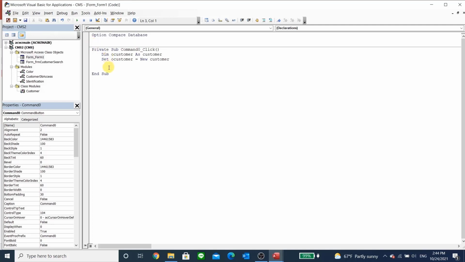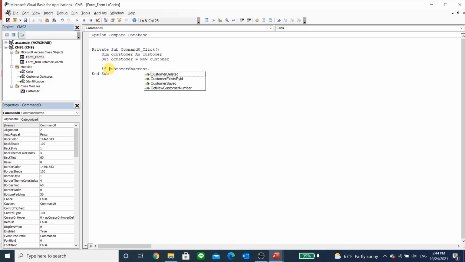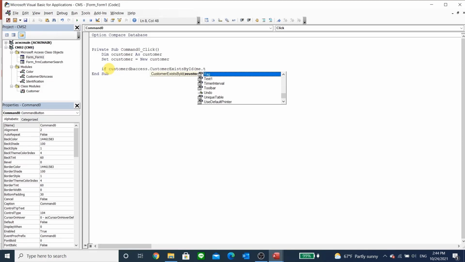But anyways, let's get back to where we're at. So now we created it. We're going to do it like this: customer DB access, and then customer exists right there by ID. We are going to say text 1.